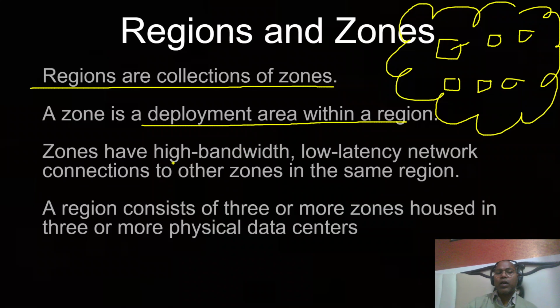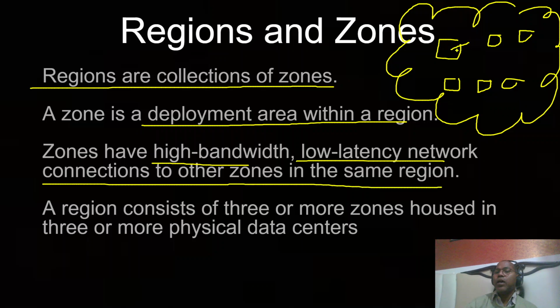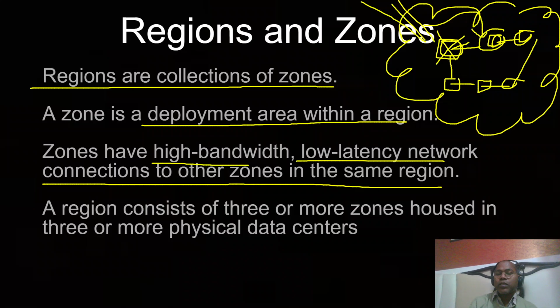Zones have high bandwidth, low latency network connections to the other zones in the same region. So in one area, all the zones are connected with high bandwidth networks so they can provide very fast access between them. For redundancy, we store the same data in different places, so that if all requests are taken care of by a particular server in zone 1 and this zone goes down somehow, our requests can go to another zone because the same data is available there as well. Making a duplicate copy from one zone to another requires a very high bandwidth and low latency network connection between them.